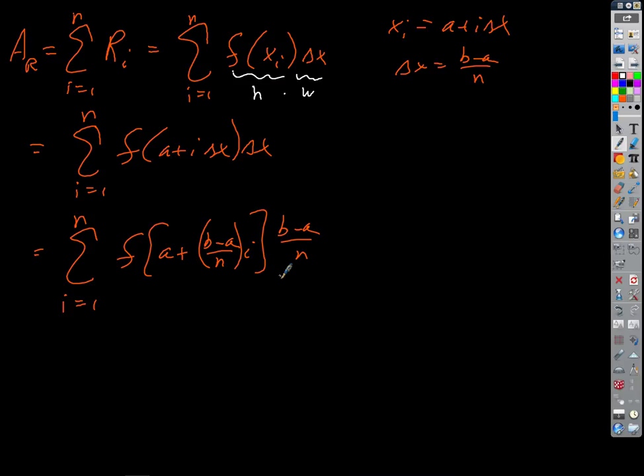We've written this right area in terms of what stuff? Look at the stuff in there. It's written in terms of constants, specifically the value of the left edge of the interval, which we're going to know, and the right edge, b, the number of subintervals, which is going to be known, and then the function under which we're looking for area. So that's pretty good.